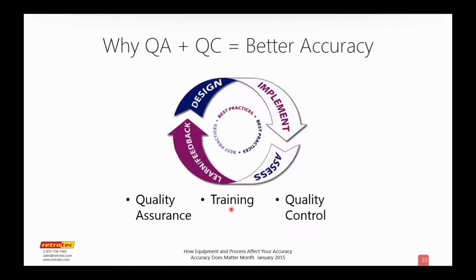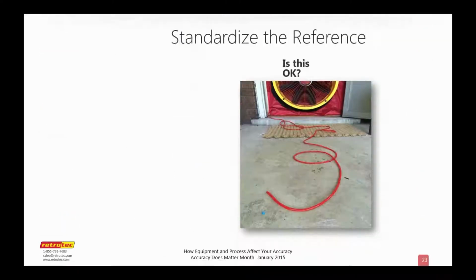Then of course we train our people, or train ourselves, to make sure we're trained on whether it be a standard that we're living to, an outside code, or an actual standard operating procedure for our company. And then we do quality control. Quality control is basically a way of going back and seeing if we did what we said we were going to do. I just wanted to make sure we all had a firm base so we could talk about this, but I don't see any questions, so I'm going to move on.